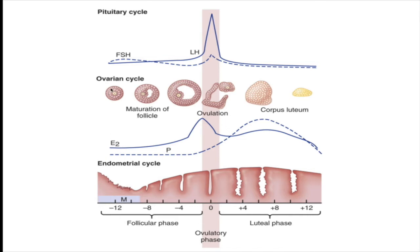If you look above that, you'll see the ovarian cycle and the maturation of the follicle. The follicle is the area that holds the egg. Under the influence of follicle stimulating hormone and luteinizing hormone — FSH and LH here at the top — the follicle will mature. Just at ovulation, you get an LH, or luteinizing hormone, surge. This hormone kicks in, causing ovulation — causing the follicle to rupture and the egg to be released.